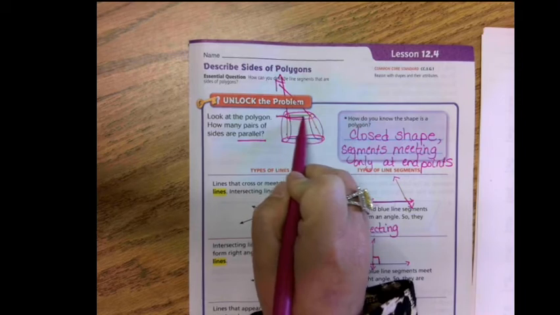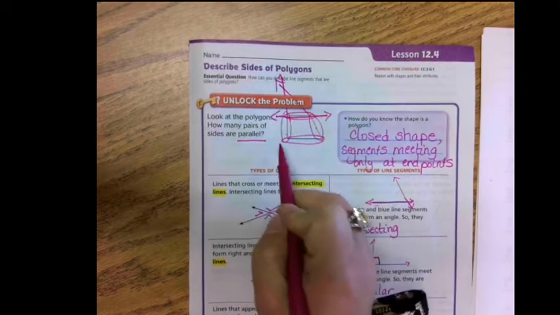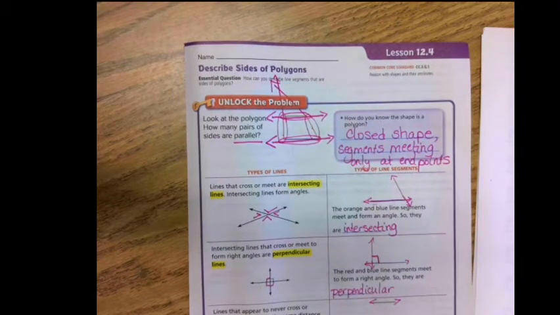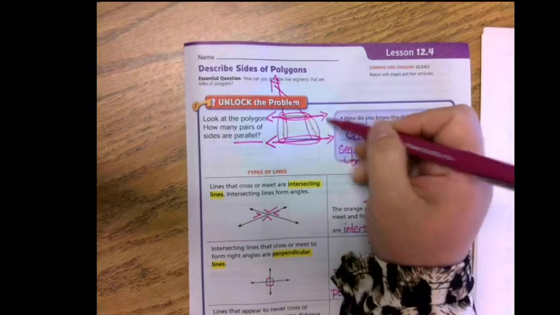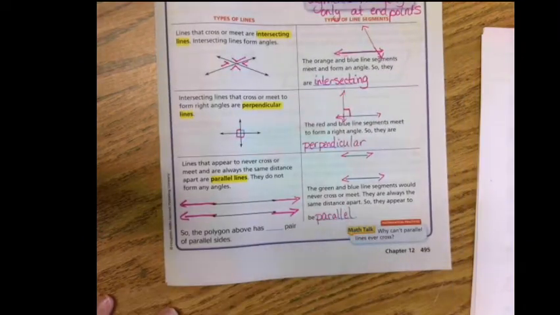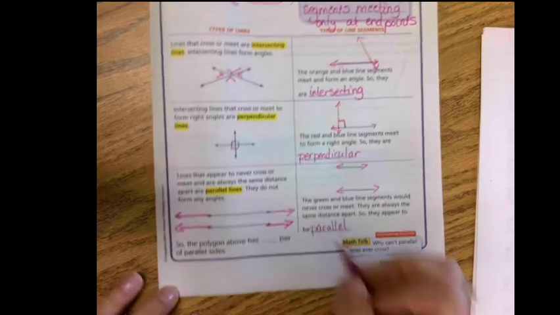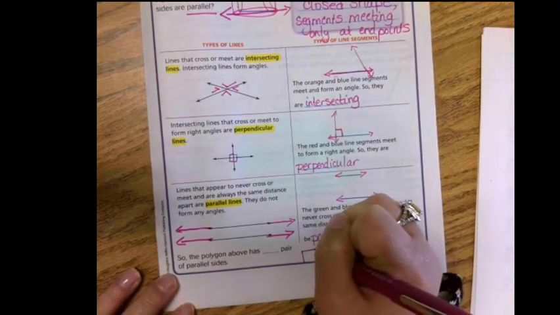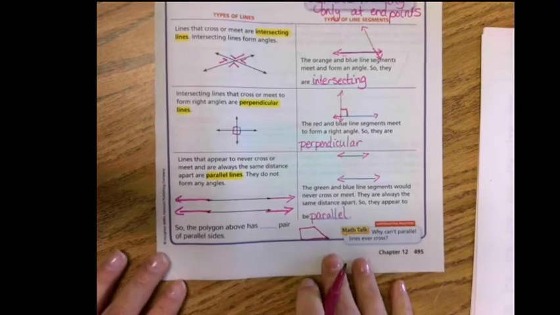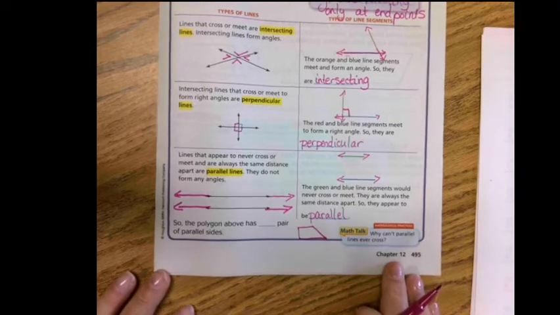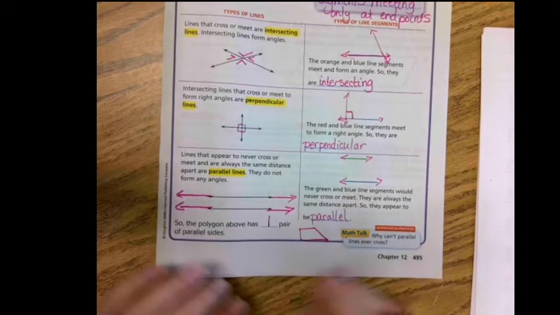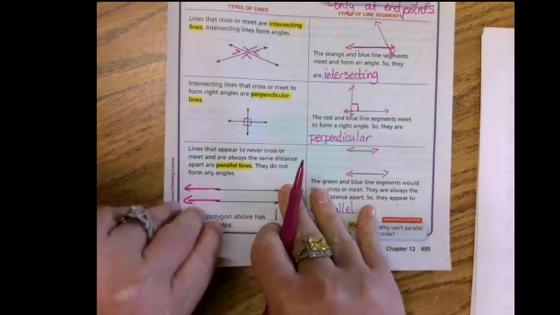But now if I look at these two pairs, or this pair of two lines, remember that one looks like that railroad track. So this pair right here would be considered parallel lines. Okay, so how many in that polygon shape, if I have a shape similar to this, how many pairs of parallel lines does that create? It's only going to create one pair of parallel lines. Okay, think you understand kind of what that means?